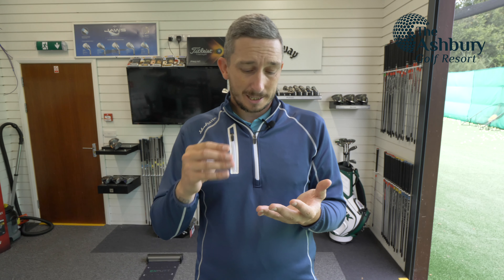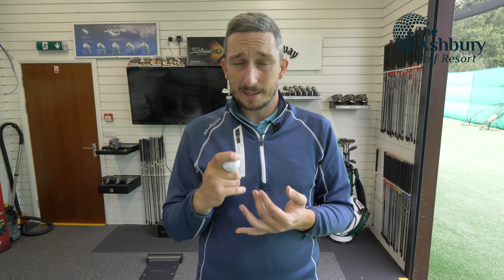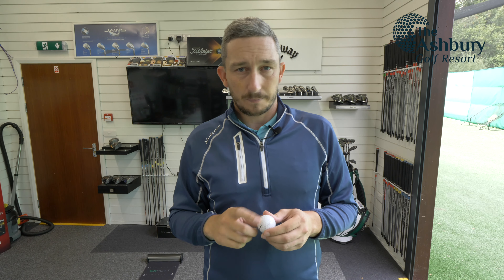Green side spin was fantastic. Get the strike right with driver and the spin is fantastic, but with a similar strike location to the Pro V1 it definitely spun a little bit more. It took me three or four hits to get the Aneesis into the area where it performed better than the Pro V1 — with the Pro V1 it was a one-hit, done. Would I change into this ball from what I play, which is a Six and Z Star XV? No.